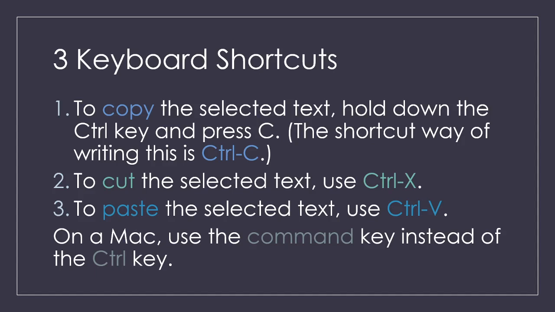The 3 keyboard shortcuts are those for copying, cutting, and pasting text. To copy the selected text, hold down the Control key and press the letter C. The shortcut way of writing or saying this is Control C. To cut the selected text, use Control X, and to paste the selected text, use Control V. On a Mac, you do have a Control key, but that won't work. Instead, you're going to use the Command key. So you would do Command C for copy, Command X for cut, and Command V for paste.